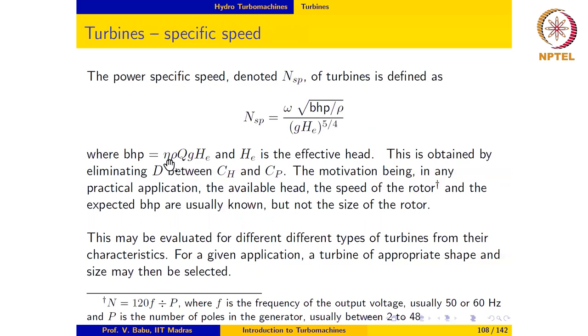BHP here is, of course, the efficiency times the hydraulic power, which is rho Q g times HE, where HE is the effective head. As we mentioned before, this is obtained by eliminating the rotor diameter between the dimensionless head coefficient CH and the power coefficient Cp. The reason for preferring this form of specific speed, power specific speed, for turbines is as follows.